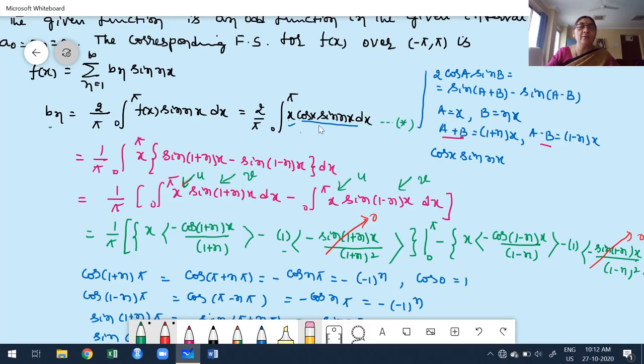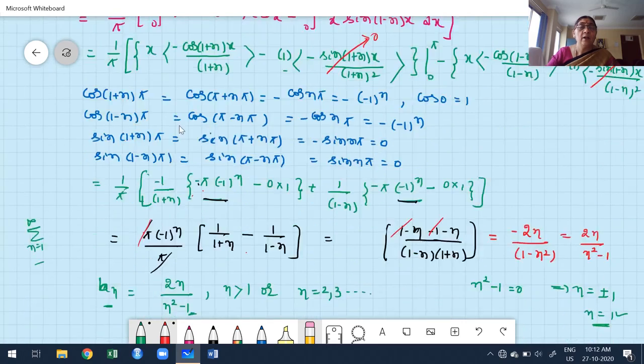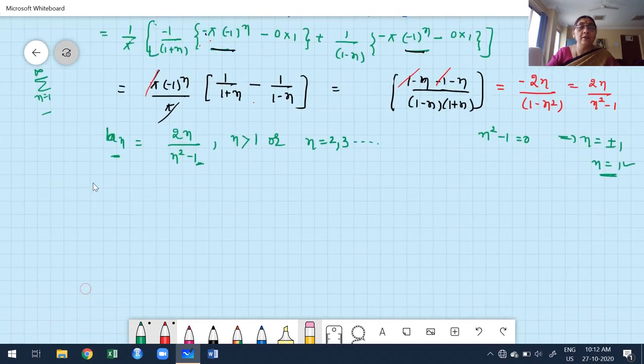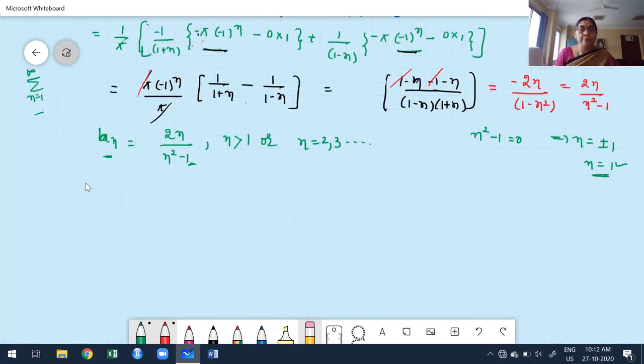I am going to write that formula for bn. I have to find out the b1 value independently, individually. Why do I have to find it here? Because bn is not true for n is equal to 1, 2, 3. That's why I took this formula. Keep in mind, whenever you apply the transformation formula, before evaluating the integration, you must take care whether an and bn are true for n is equal to 1 to infinity.